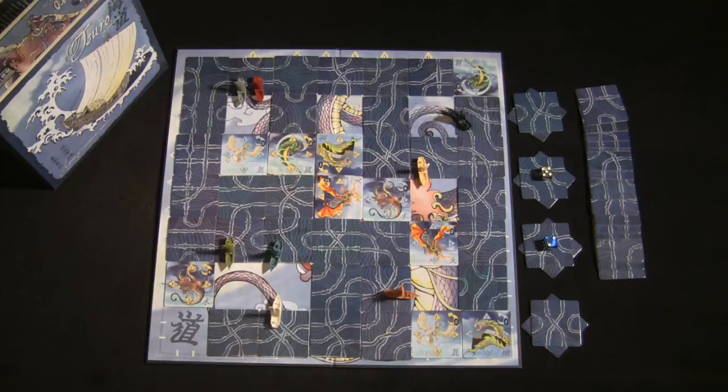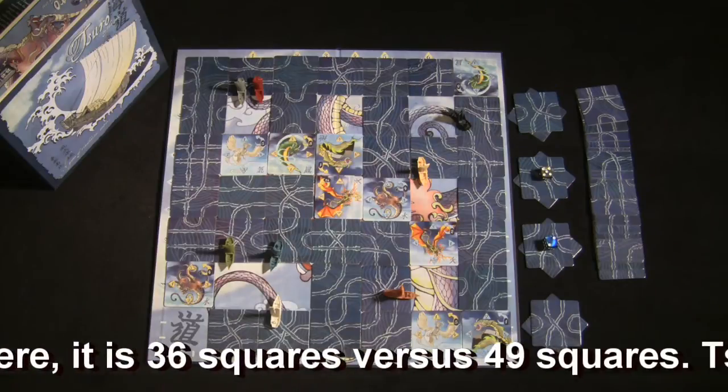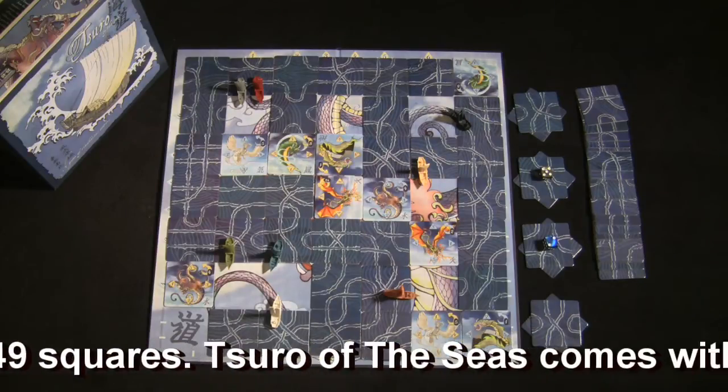Now, there are 2 major differences between Tsuro of the Seas and basic Tsuro, besides the aesthetics of ships in sailing waters versus stones going along a path. Gameplay-wise, Tsuro of the Seas, instead of being a 6x6 board, is actually a 7x7 board, which goes from 36 tiles all the way up to 56 tiles.